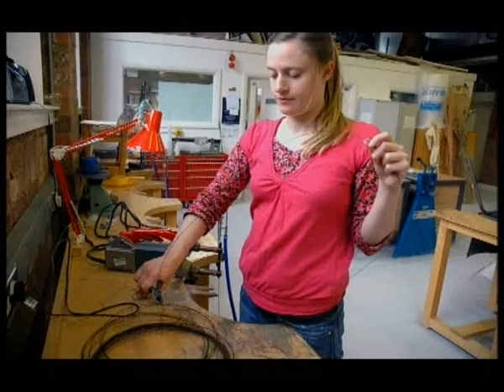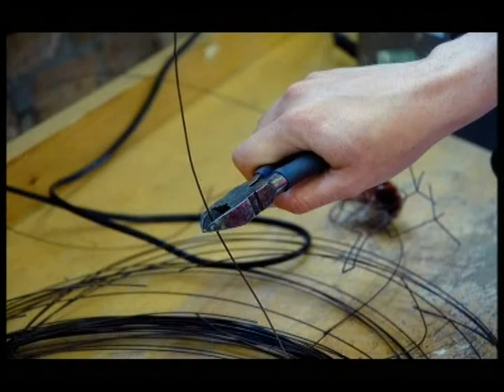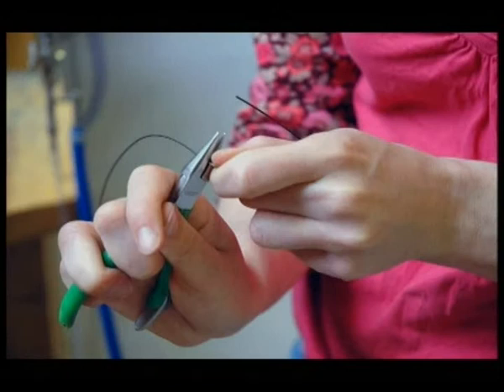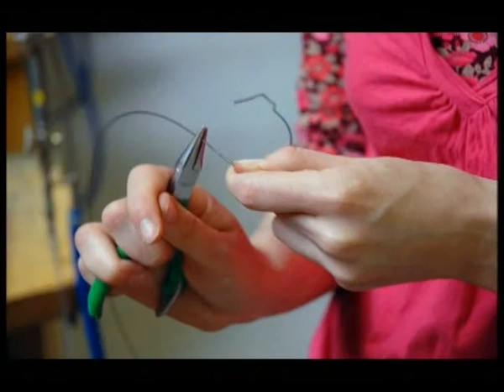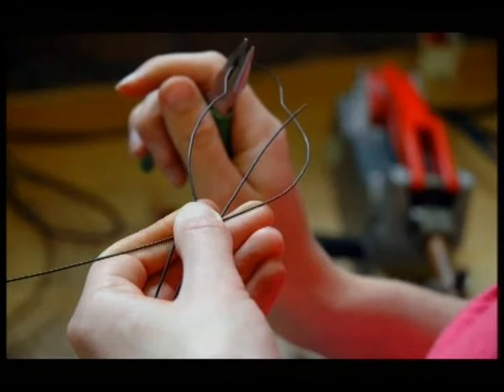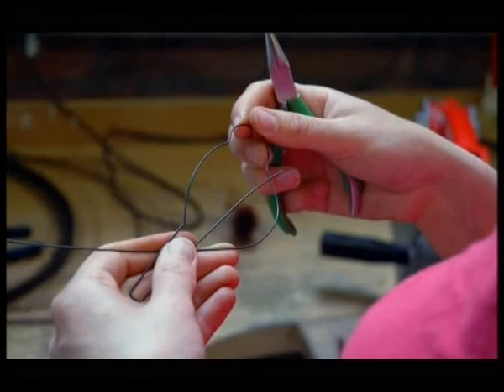The first stage is to make the bird shape out of the wire. Originally I trained in silversmithing and jewellery, so I got used to working quite finely. I did a lot of bigger scale work using silversmithing techniques, but the process was a bit slow and the real thing I was interested in was the drawing. I found the best vehicle to pursue this was using wire because it was quick, free, and easy to use. So I simplified everything and went back to basics, and that's where the wire came in.